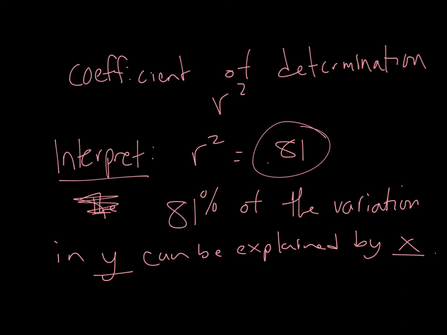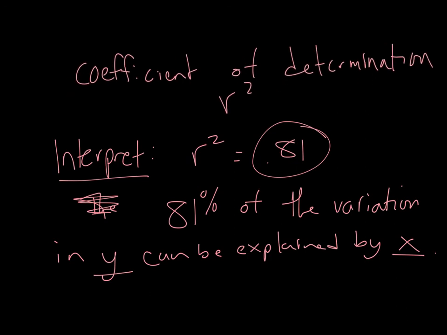Now what you also need to note is r squared has to be between 0 and positive 1. And again, it's a measure of strength, so the closer it is to 1, the better. The closer it is to 0, the worse of a predictor it is. The only way this is different than r is that you can't tell the direction from r squared. So just keep that in mind. If they give you r squared, you're not going to be able to tell the direction, but you'll have some idea of the strength of your prediction line or whatever you're using to predict.